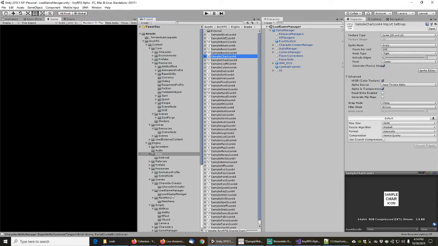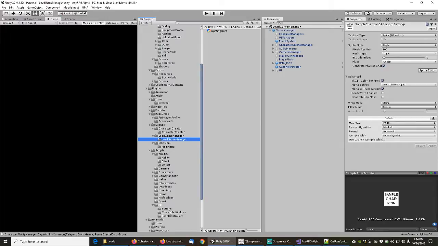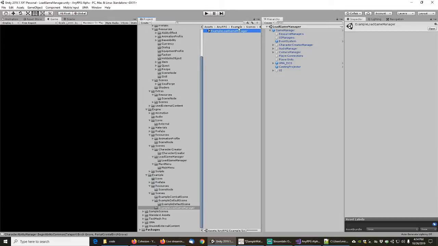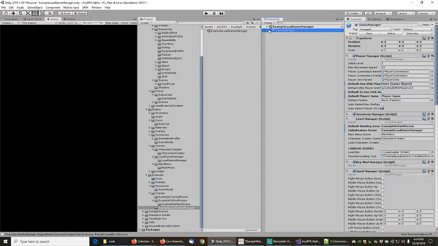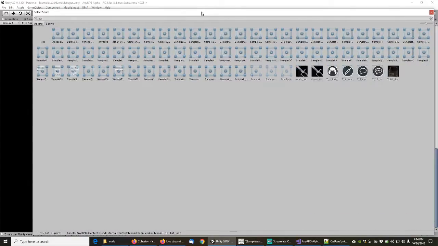So what we want to do before we start that is I just want to check and see if we can get the export working okay. So to do that, we want to go into our example load game manager scene, and we want to remove all references to anything that's not owned by us.